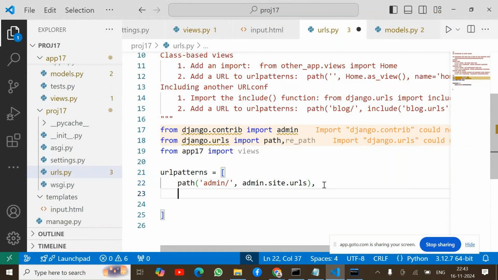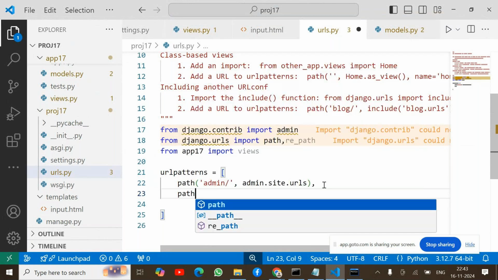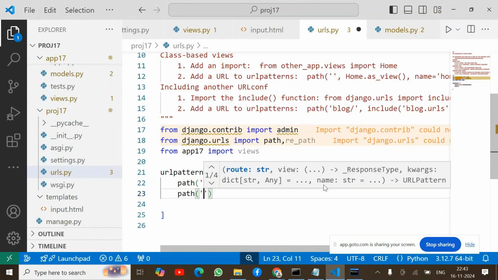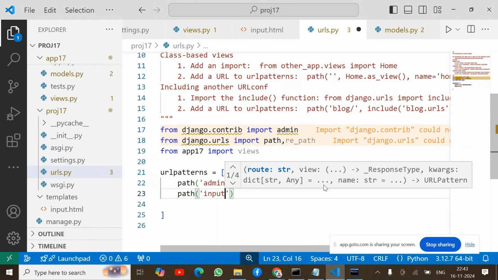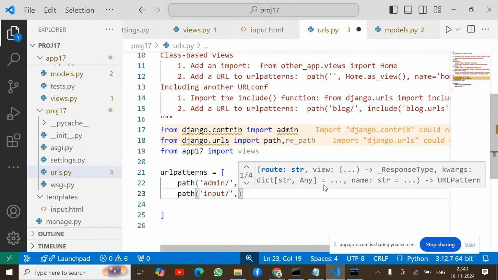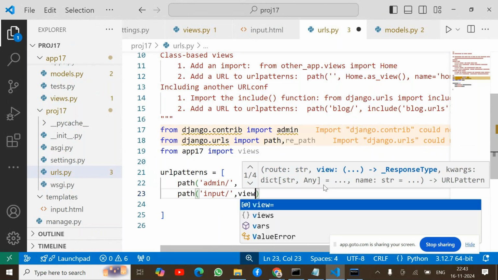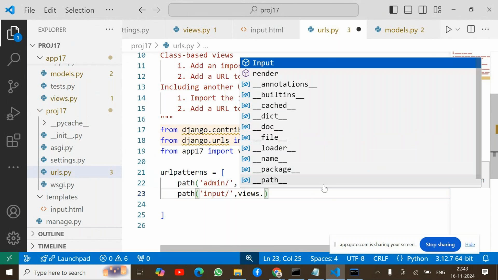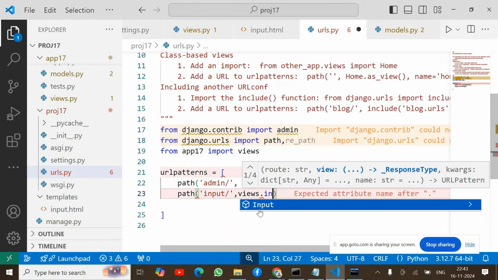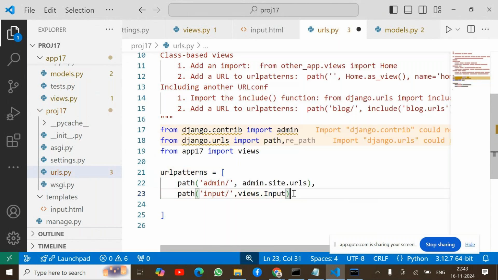Now simply path equal to input slash, here views dot, whichever function we want to execute. The input function I want to execute.